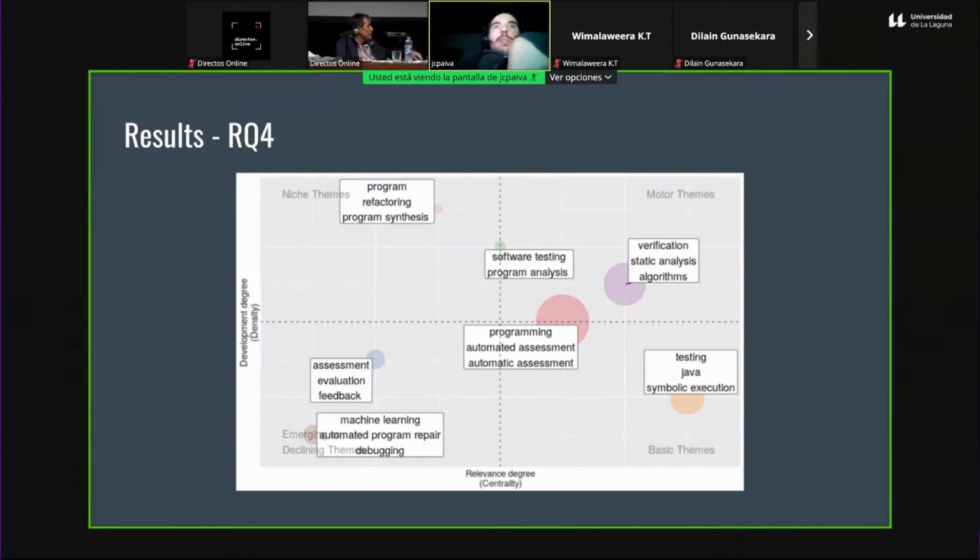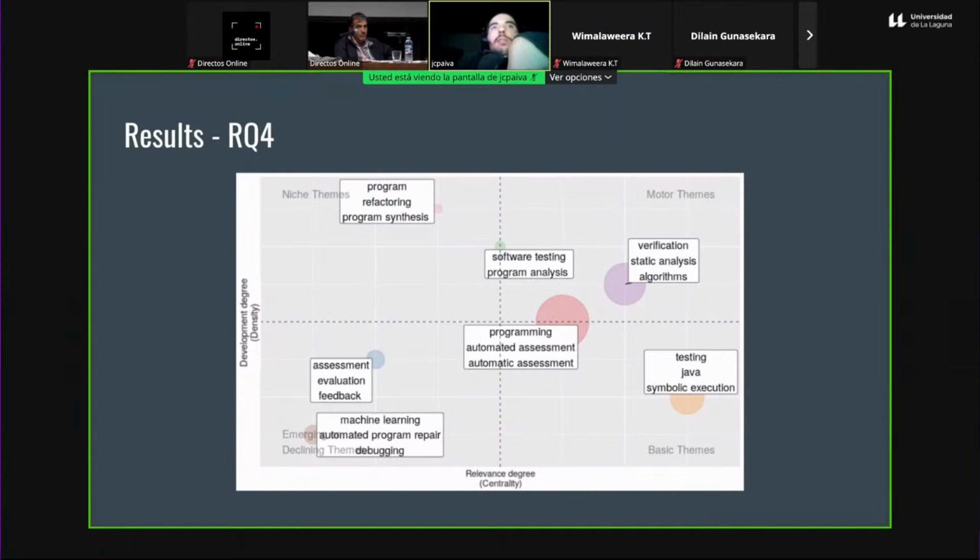So regarding the topics, the answer to the first question is provided in this thematic map, based on the analysis of co-word networks and clustering using the author's keywords, the keywords that the authors associated with their own paper. It identifies 4 types of topics based on density and centrality.